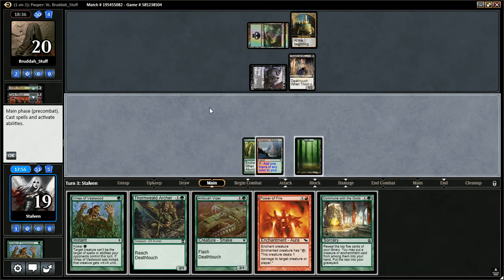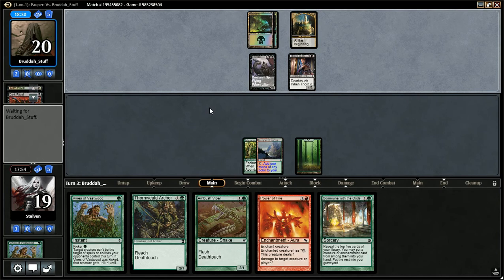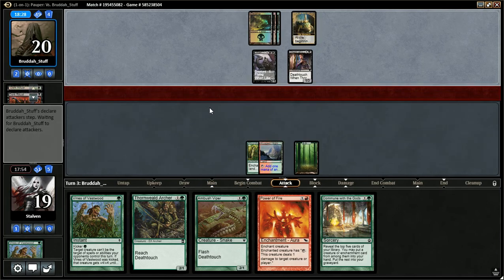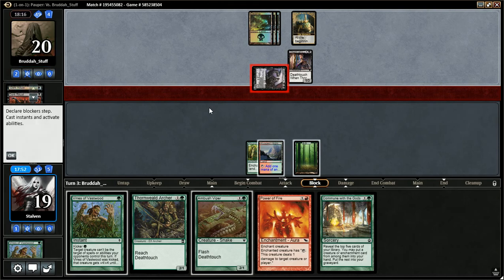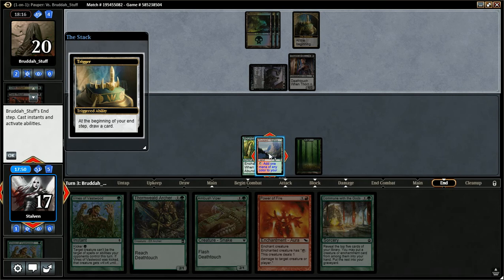Think I want to save... I want to cast my Viper end of turn, I believe. Hopefully he taps his land. Come on, tap the land. He's going to get in for three? Or just two? Just two. Okay. I really want him to tap his swamps. I'm not surprised he didn't.